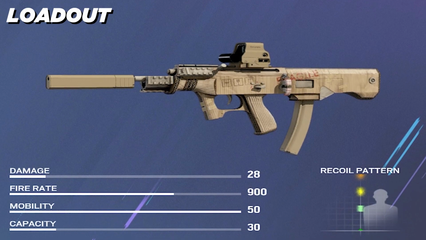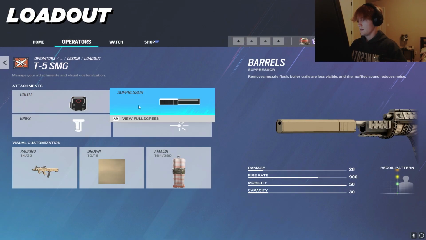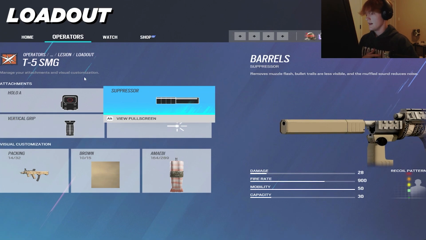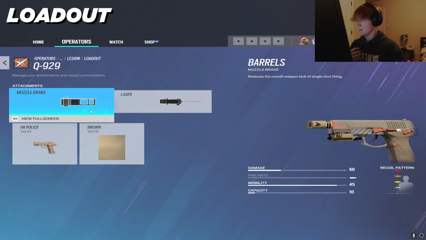It has 28 damage, not much with 30 bullets, but 900 fire rate with little to no recoil. I even run a suppressor on this. I don't even have a grip on it, but I would run vertical grip and suppressor. There will be zero recoil at all. And then he has the Q929 pistol, which you run muzzle brake and laser on.